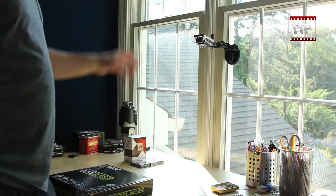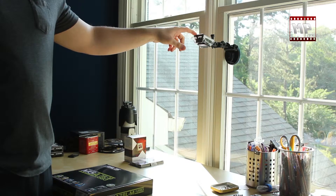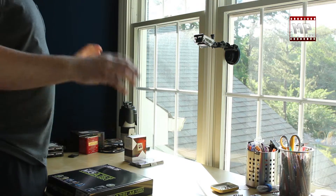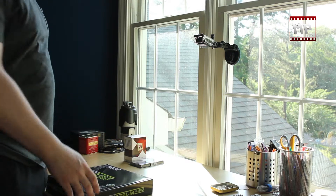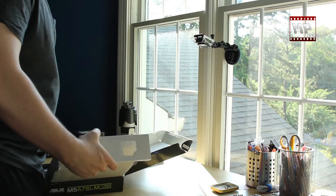Alright, so we're going to get started. I have the GoPro Hero 3 Black Edition — if you haven't seen our unboxing video on this, check out the channel. The first thing I like to do is to prep my motherboard before going in the case, and this is what I do for any PC build.